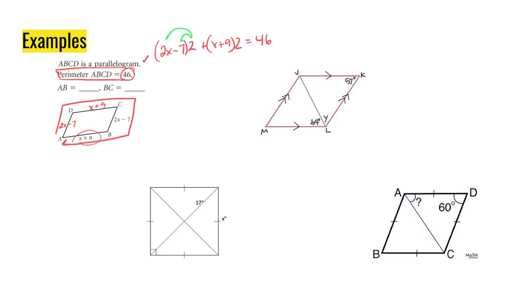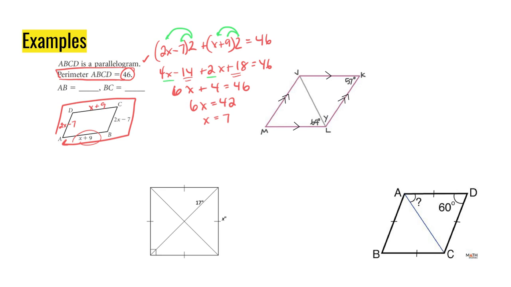Just a little bit of quick algebra to do here. I'm going to make sure to distribute these 2's inside each of those. I'm going to get 4x minus 14, 2x plus 18. Now I'm going to go ahead and make sure that I collect my like terms. I get 6x, negative 14 and 18 gets me a positive 4. Go ahead and subtract 4 from both sides. And lastly, I'm going to go ahead and divide by 6. And I find out that x equals 7.